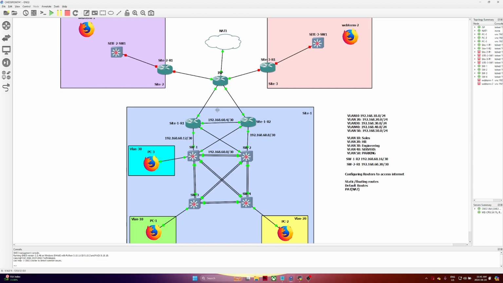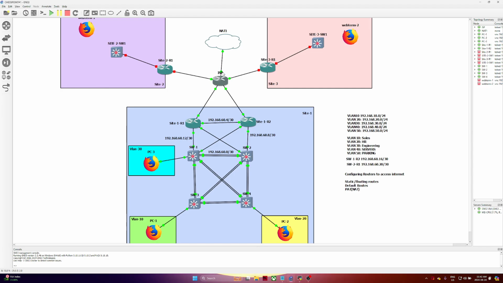To explain default routes, it's basically a way to get out of your own network. So once we configure static routes and NAT as well, after that we'll configure default routes. Sometimes devices will automatically pick up default routes, but sometimes they don't. PAT, well, I'll explain later, but NAT I want to explain first.